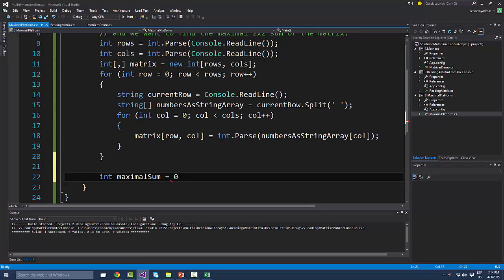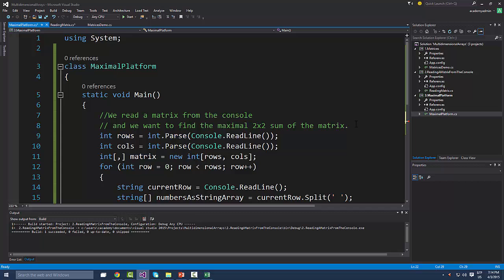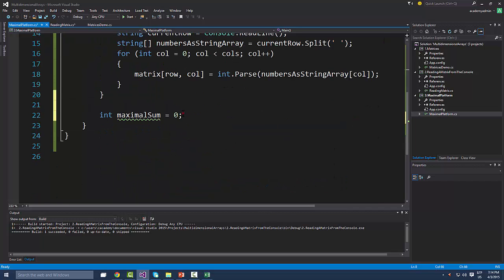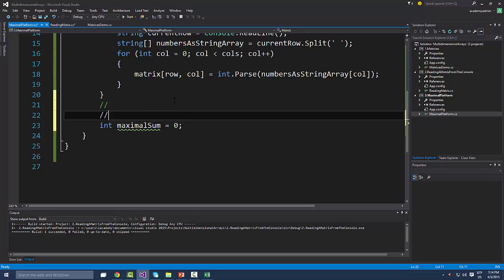Because if I put 0 and I only have negative numbers in my matrix, then this 0 is going to remain the maximal sum, and it's not going to be correct. So if I have a matrix filled with, say, -1, -1, -2, -3, and then -4, -5, something like that, and my maximal sum is 0, then I'm not going to get the actual maximal sum, which in this case is -7, I think, this one.